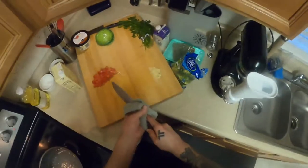See, now I'm out of paper towels. What are we gonna do? We're just gonna use this and we're gonna start washing.